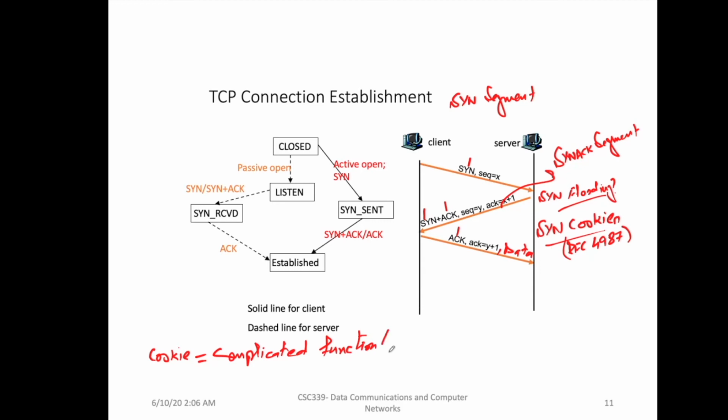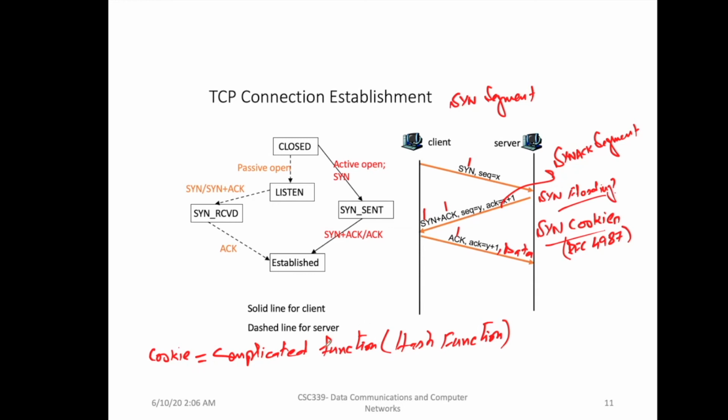By saying complicated, I mean a hash function, used to generate the initial sequence number. So in SYN cookies, the server will generate an initial sequence number using a hash function. And this initial sequence number is now called a cookie.